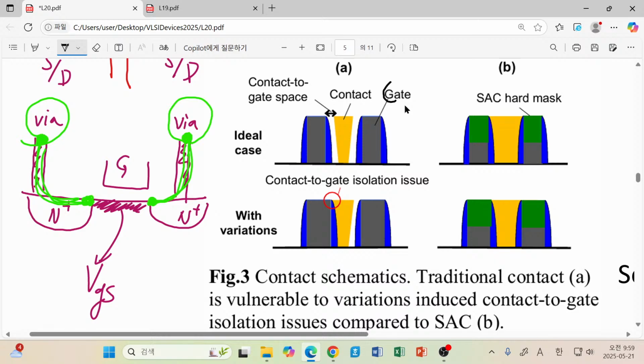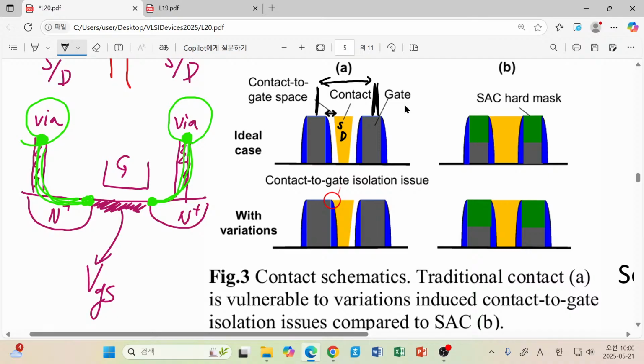Here we have a gate, and this is another gate. So if I ask you to please draw the CPP, then what is the CPP in this case? Of course, to find CPP, we have to find the middle of one gate and the middle of the next gate, and their distance corresponds to the CPP value. Well, good. And now this yellow one corresponds to a metal contact, like source or drain. It depends on your voltage.